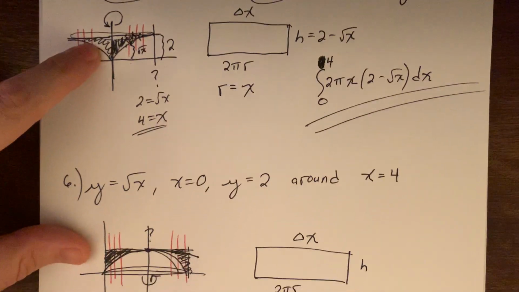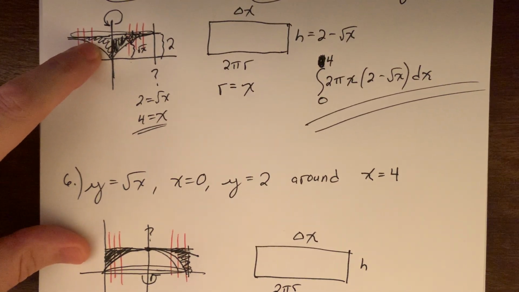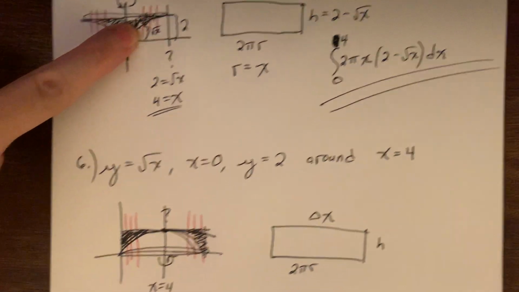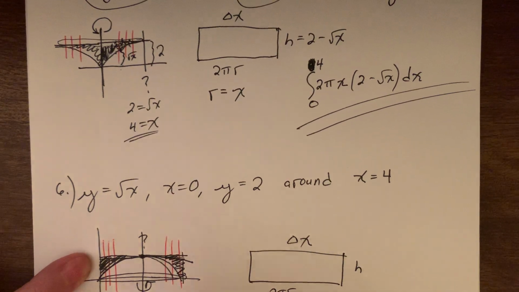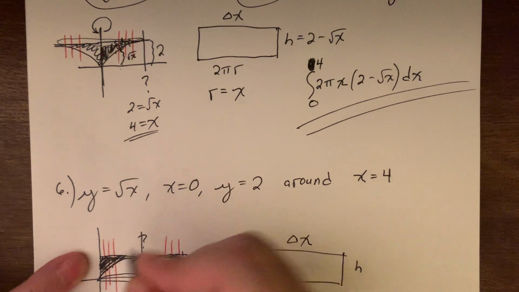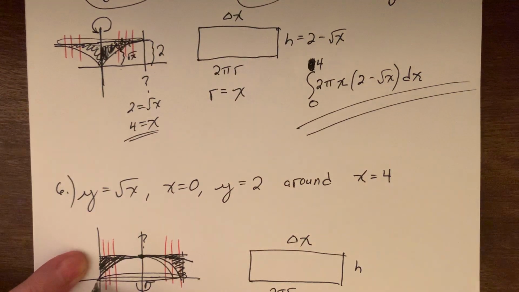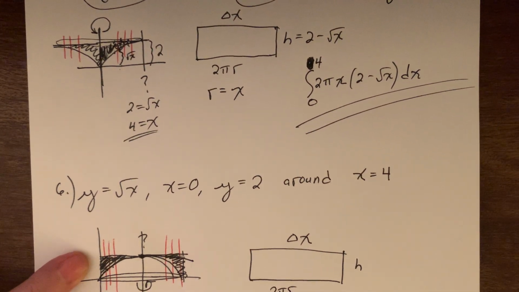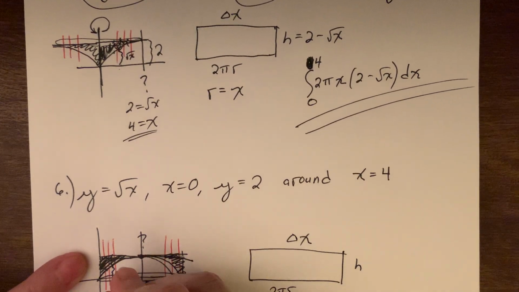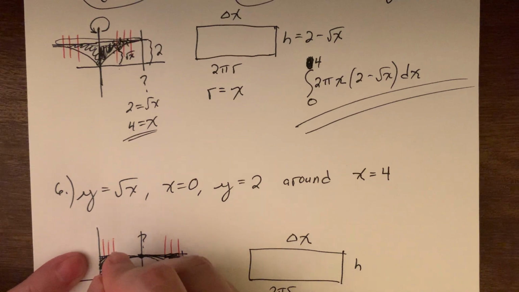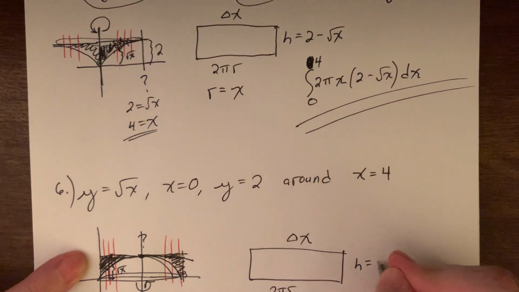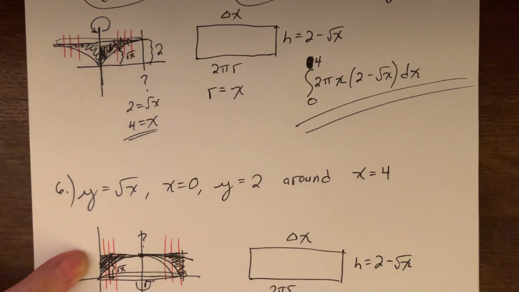Very different curves, shapes, and everything here, but the height here is the same thing as it was here. If you look in this picture, the height from here to here, from here to here, from here to here. I know we started on this outer edge, and here we're starting on this side, but it's still the same thing. I need this distance for my height. This distance is the square root of x. This whole distance is 2, so this in between is the big distance minus this piece.